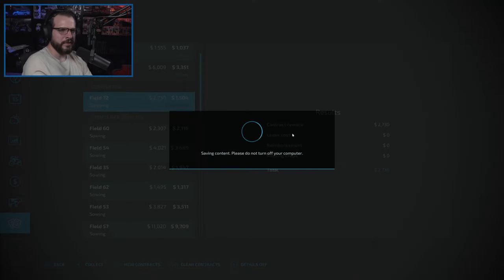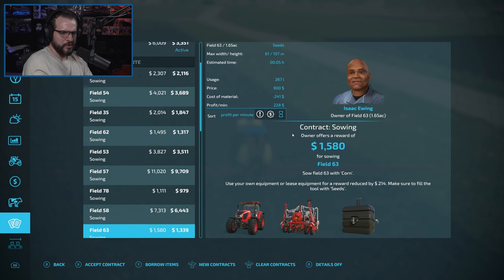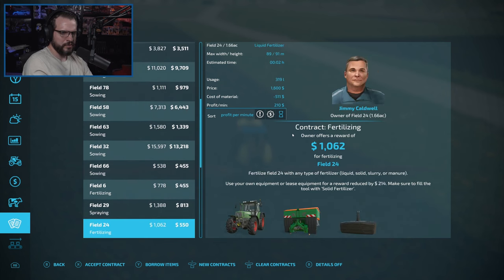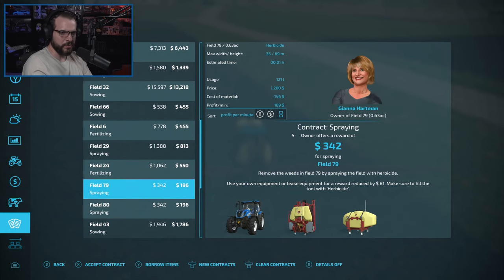That is done. Collect. Next one. Is there any others? 29, but that's way up there. 79 small, but it's close by, so we'll get this one.